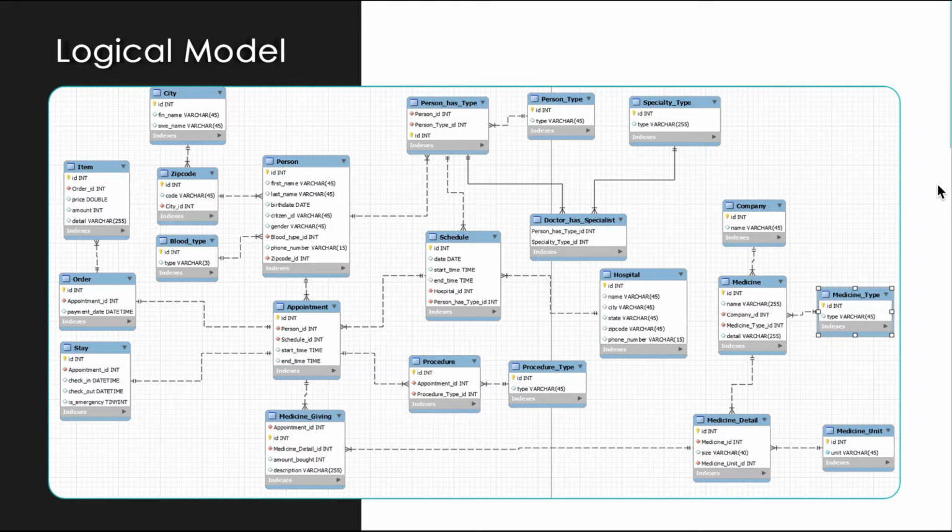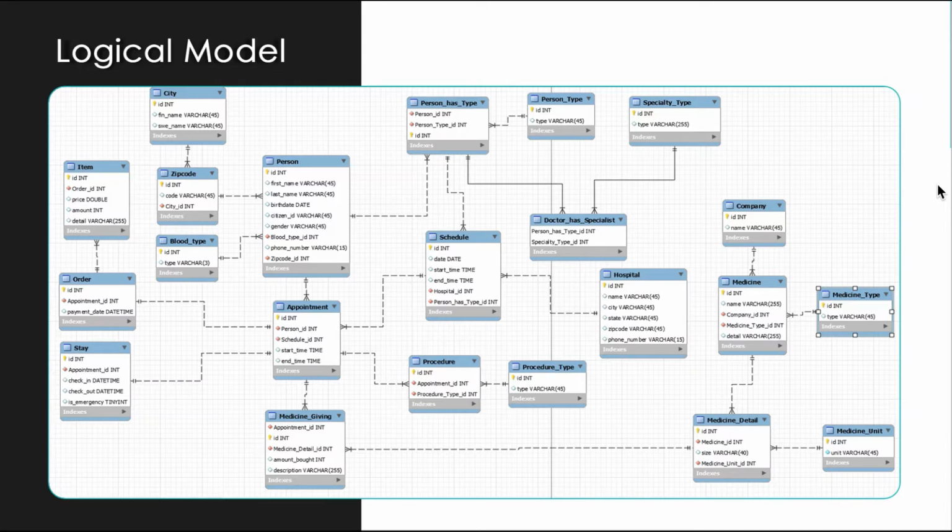Person table. The person table is the table that stores information about a person including both doctors and patients, which will be specified in another table called person type. And to remove the many-to-many relationship between person and person type, we also created another table called person hash type.